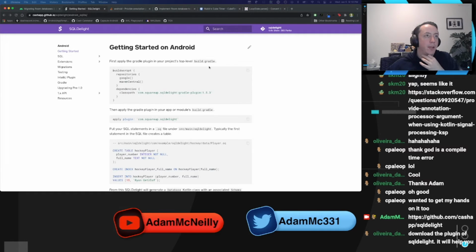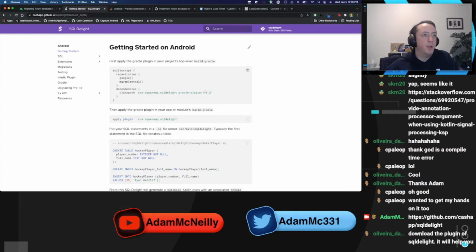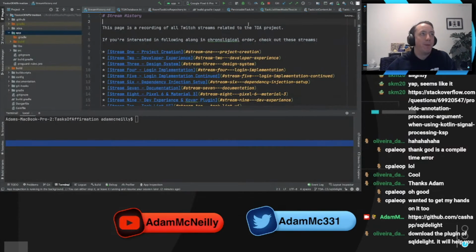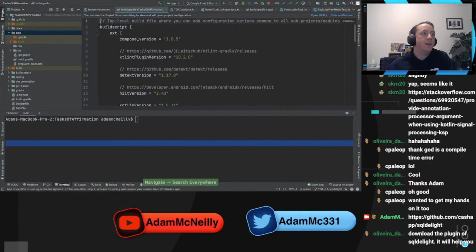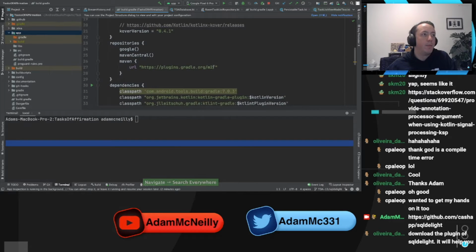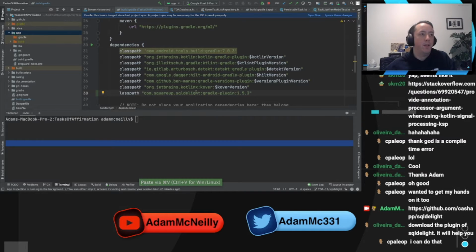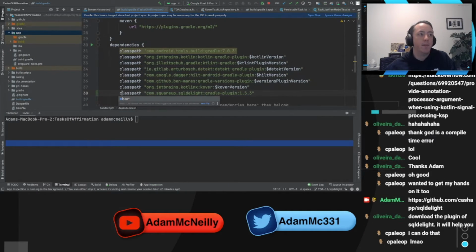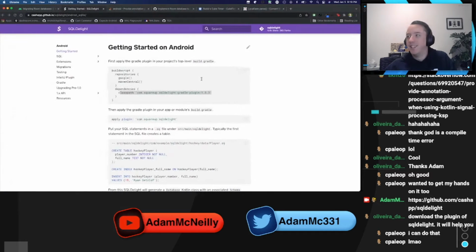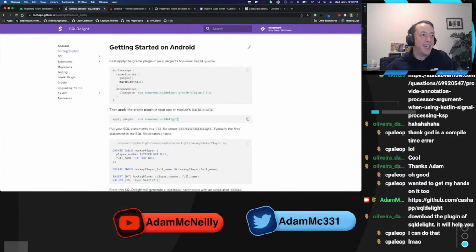So first apply the Gradle plugin to your project's top level build.gradle. I can do that. Copy and pasting, my favorite part of any new project. I'm not going to get fancy about the versions just yet. I want to get this working. I can do that, exactly. I can also do this.